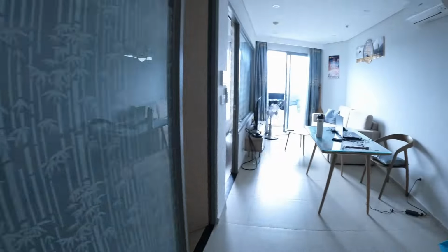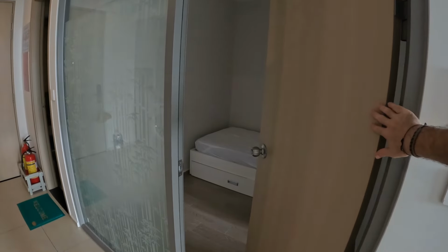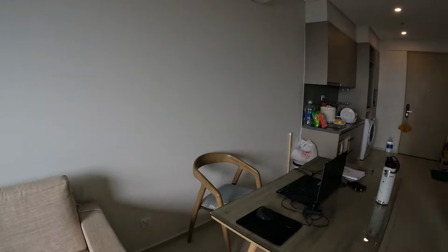But we are renting a small but really nice two-bedroom apartment for 550 USD a month. This is off Airbnb. If you're going to stay longer and contact the owner of the place, you can probably work out a slightly better deal if you're going to stay here for maybe 3 to 6 months with the visa extension. But even if you're going to stay 1 month through Airbnb, they offer a discount if you stay for a month or longer in a single place. We were able to rent this place for 550 USD a month.